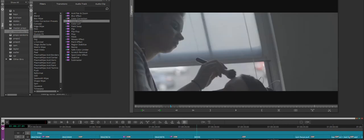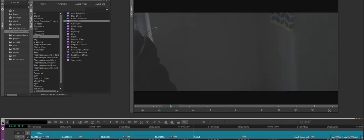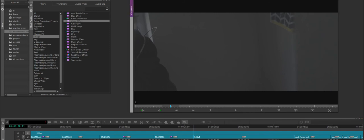Now, what if you're dealt a situation where you are in a very, very tiny room that's a million degrees? This is how you handle that. There was not one shot I could do in here. I usually feel like I can get one or two nice shots, but this was just awful. And this is how I got away with getting the bride in really flattering light.